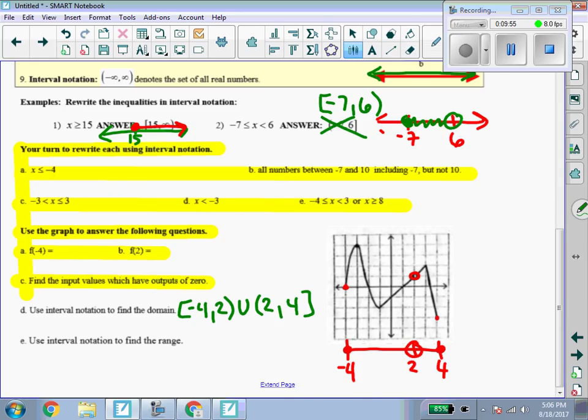Then the next part we're looking at is the range of the graph. Remember, the range is possible y values, so you want to go from the lowest y value to the highest y value. So it looks like the lowest y value is a y value of -3, which is right here, and it's including, so closed circle. And the highest y value looks like it is 4. Again, it's a closed circle.